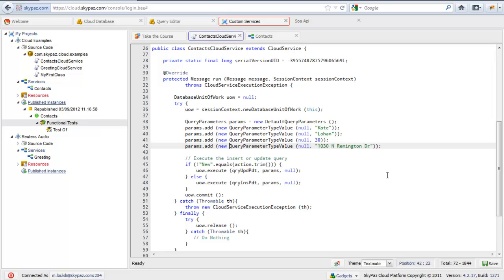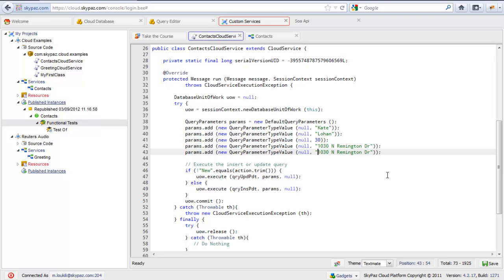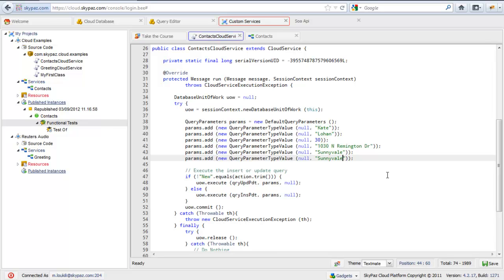Okay, I'll be adding the city, which is Sunnyvale, and here USA. What else? There is the first name, the last name, the age, and the address, the email address too.